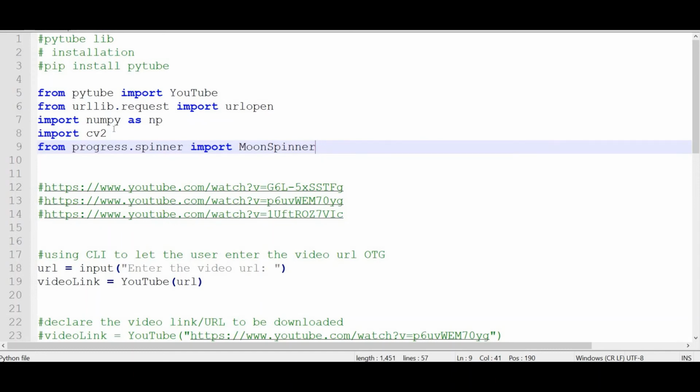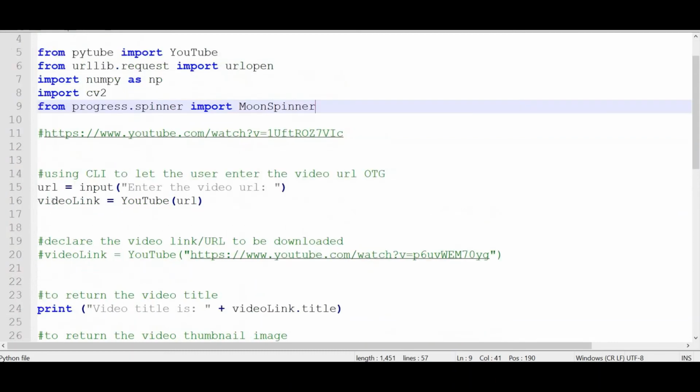Okay, again, this library, I mean, any package you need to install, there are a lot of tutorials online to show you how to install them. If you have any difficulty, please let me know. I'll try to help you out. Okay, so we need to declare this, and then we need to do something actually.